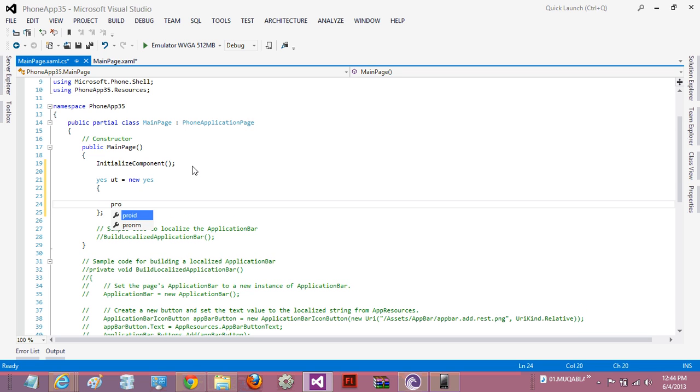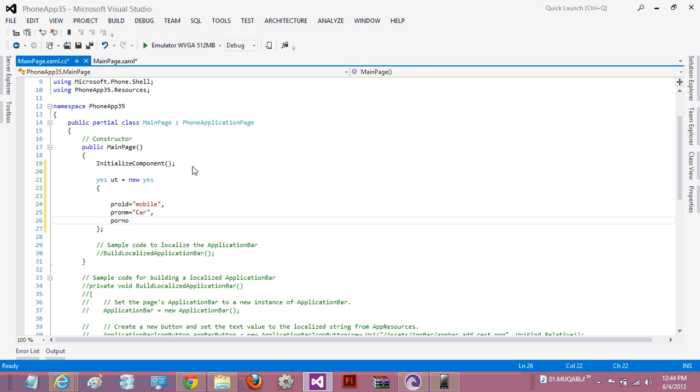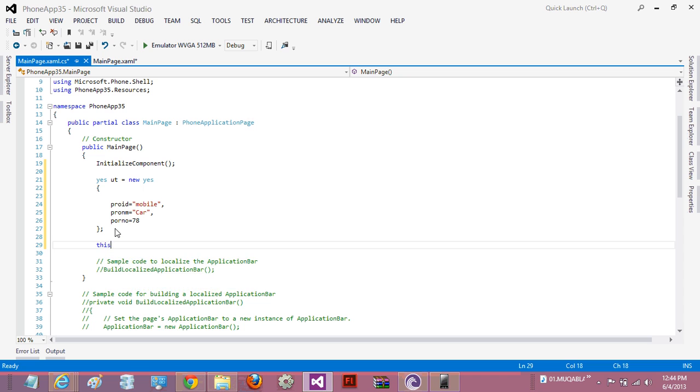We have properties here: ID is mobile, product name is car, 70. If you want to define a data context here, it is quite easy. Just like this, this.DataContext equals ut.